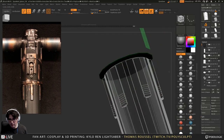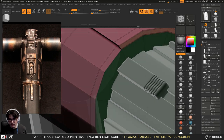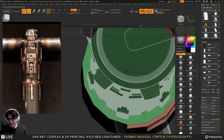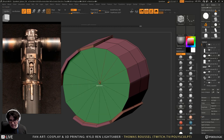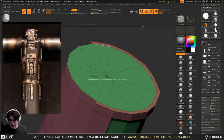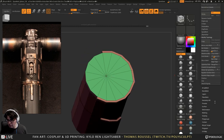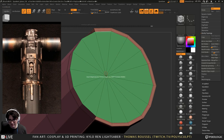And if I do that, you see it's adding the edge anyway on the other side. Then what you can do is applying a mask, and then it should take the first edge but not this next one. Yes, it's taking. I will do it. Why can't I? I sometimes have that with ZBrush, that you can't select a point, and you try to go in geometry, modify topology and weld points. And sometimes it's working, sometimes it's not working. I'm doomed.